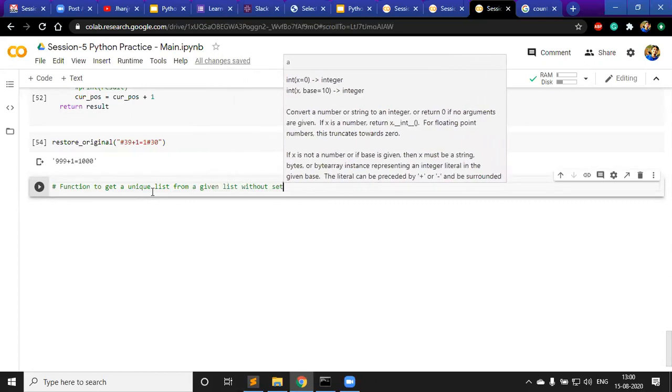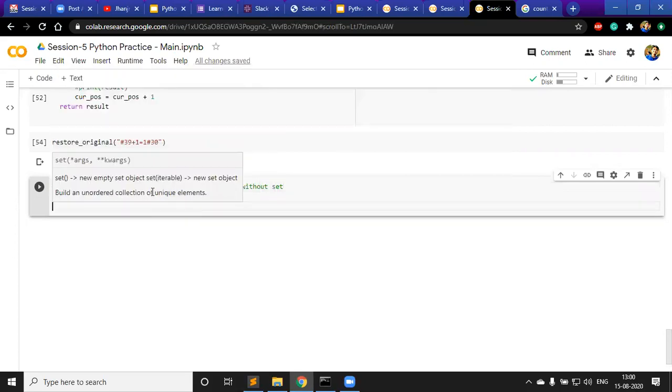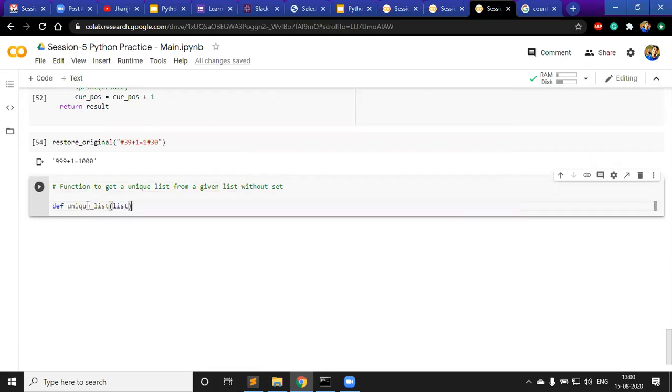So let's say you do not want to use the set and you wanted to code it yourself. I will just define a function called unique list, and it would obviously take a list as a parameter. So it would take a list. Let me call it just 10.